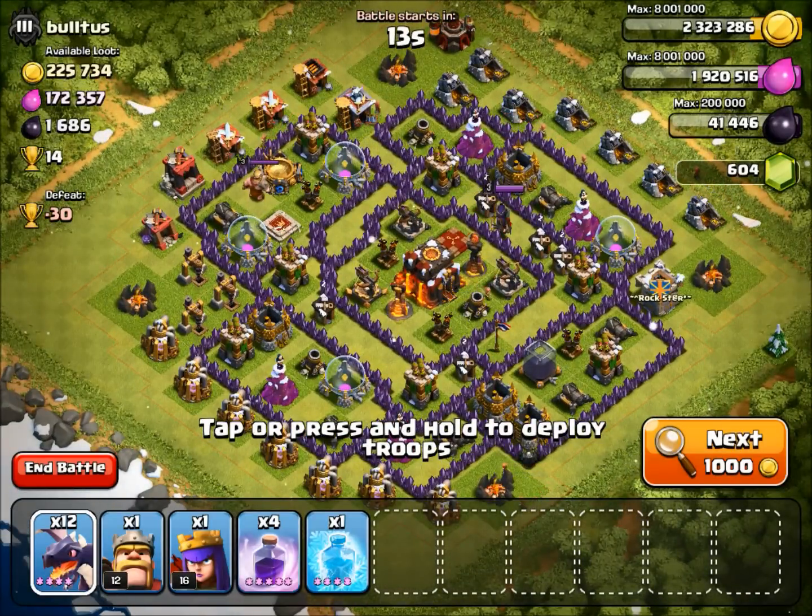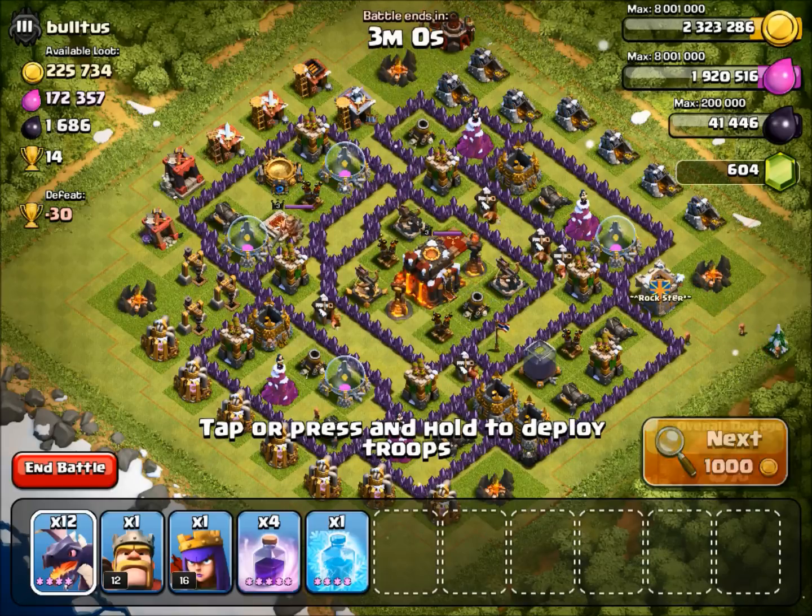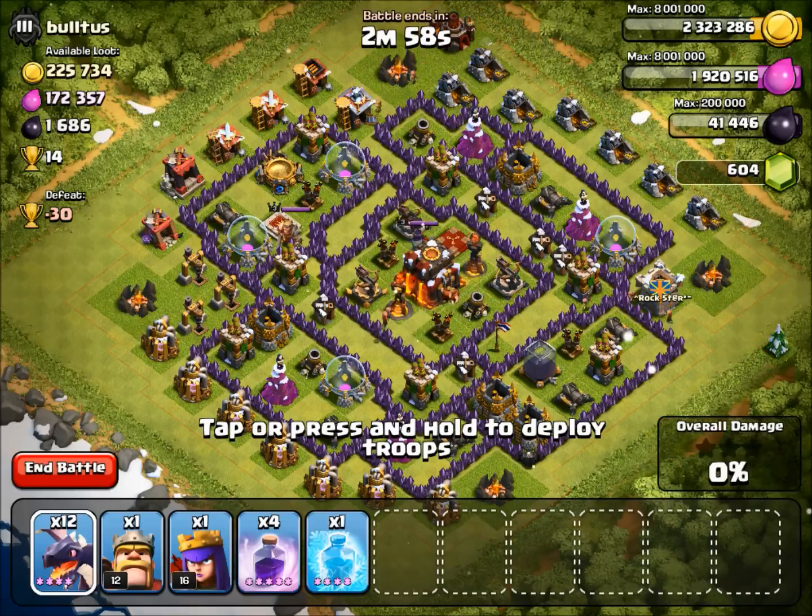Alright, guys, so here we are with the 6th attack, and I found a pretty easy base. A lot of you guys are going to be like, oh, you're attacking these really bad bases, but yeah, I'm going to attack the bases that are a little bit weaker so then I can gain trophies. Eventually, I know I'm going to have to find a different strategy that works against the maxed out bases, but for now, I'm going to pick on the weaklings and gain my trophies that way.